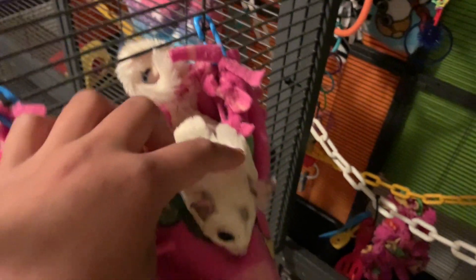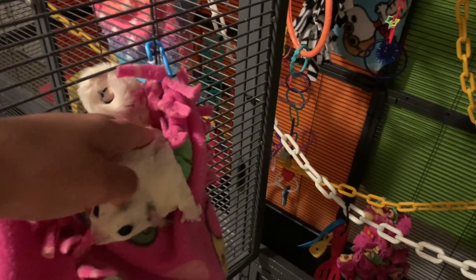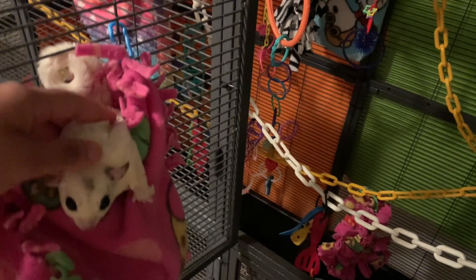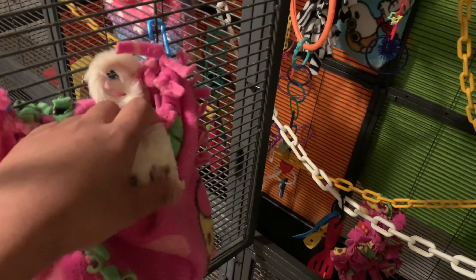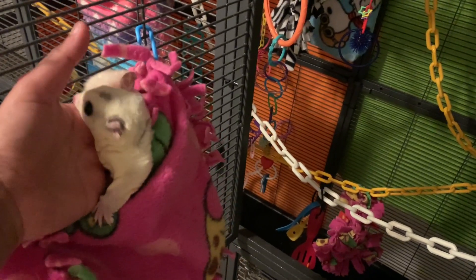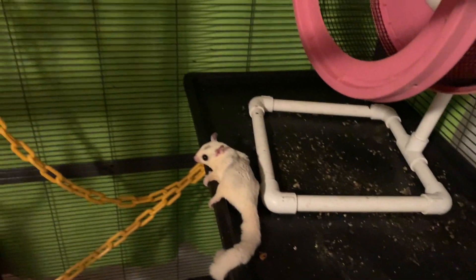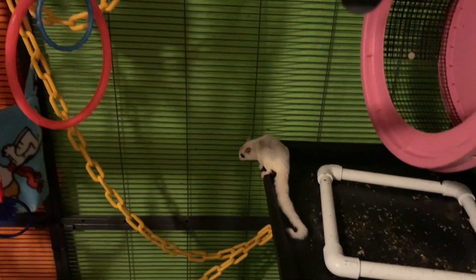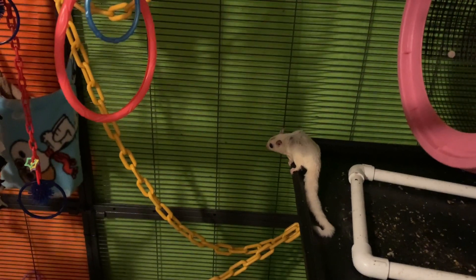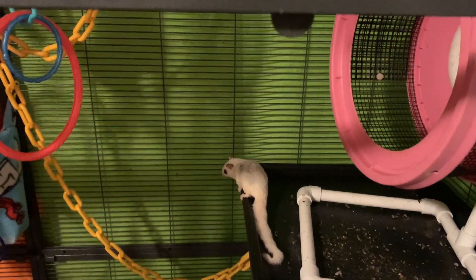This is Piglet — I got him and Camel at the same time, last March, right before the pandemic started on my Christmas break from college. He's the sweetest — he's my cuddle bug. He was also a piebald when he was younger but he really powdered out — you can't even see his pie marker anymore. He is the least athletic of all the gliders and cannot jump for anything. He's not the brightest either, but he's so sweet. He's my only glider that will play when the lights are on — everyone else only plays when the lights are off, which is normal because their eyes are pretty sensitive.